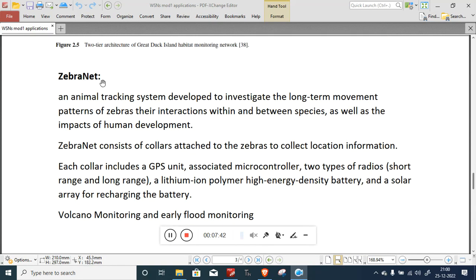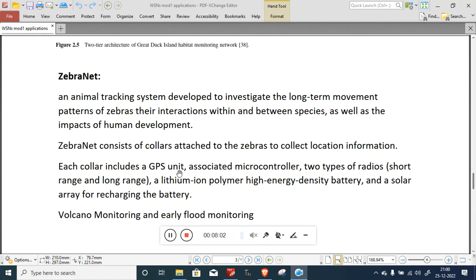Then we have ZebraNet, which is basically an animal tracking system developed to investigate long-term movement patterns of zebras, their interaction within and between species, as well as the impact of humans on these zebras. ZebraNet consists of collars attached to zebras to collect location information.